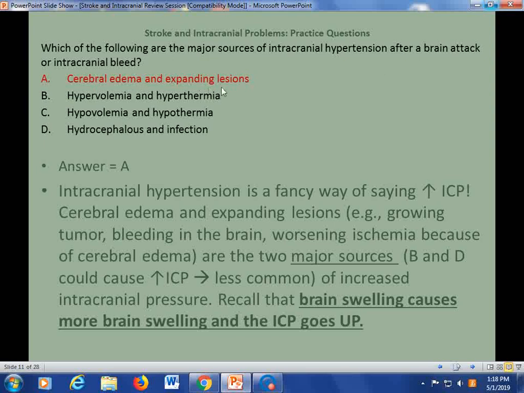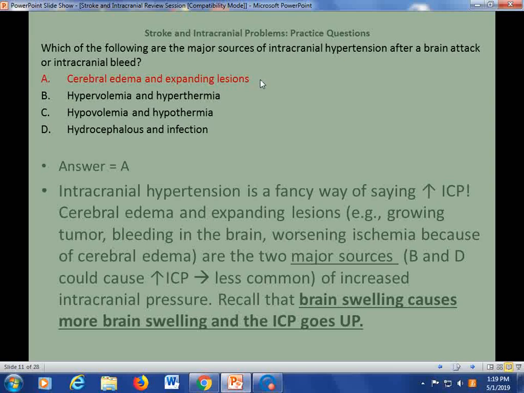But what does it mean to be an expanding lesion? Let's say that you twist your ankle. You know that there will be some swelling immediately after the injury, and of course there's some pain, but when you wake up the next morning, there's even more swelling. That's pretty much what you need to identify: anybody that has an intracranial problem and a cerebral edema, on day 1 there is edema, but by day 2 there's far more edema. And that's why the intracranial pressure can continue to go up and up and up.